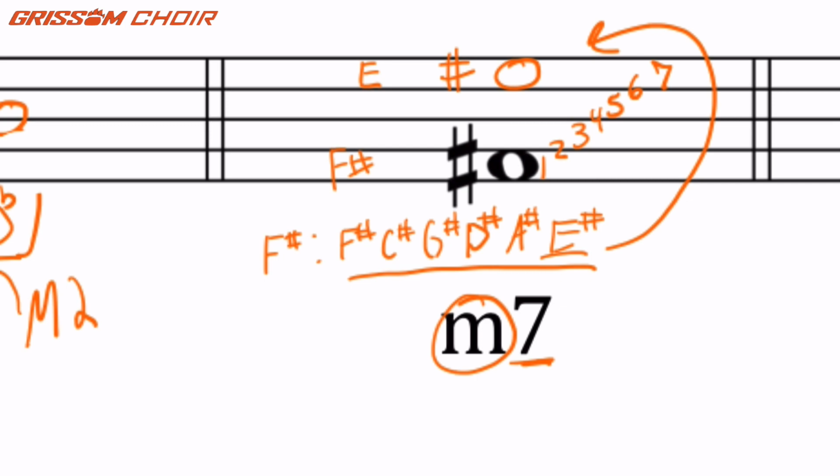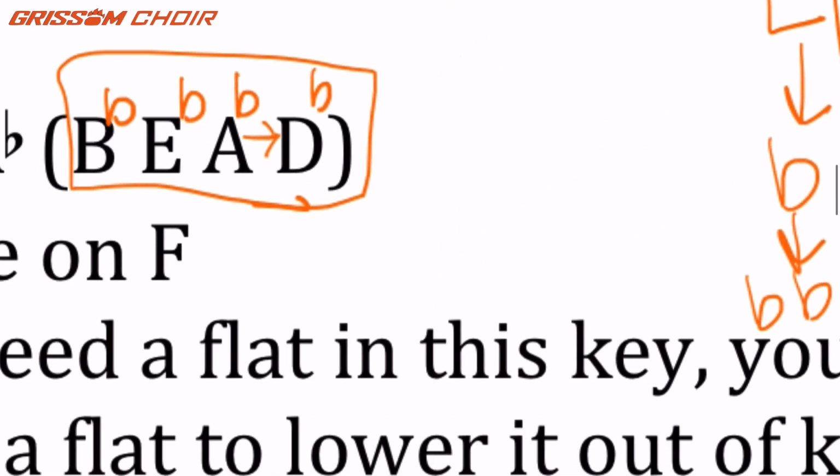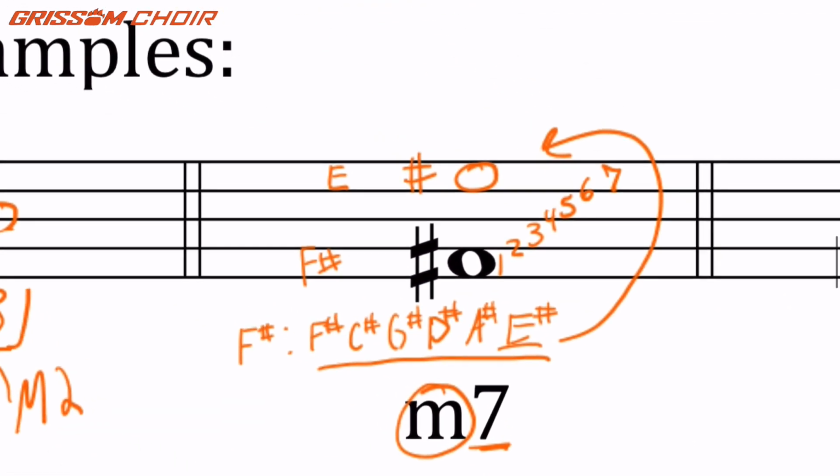We're not finding a major seventh. We are finding a minor seventh. So for a minor seventh, we would lower that top note. Going back up to this tree, it is sharped in the key, so we would then erase that sharp. You could either leave it as is with no accidental, but what I would actually like for you to do is put a natural symbol next to it. A minor seventh above F sharp is E natural.